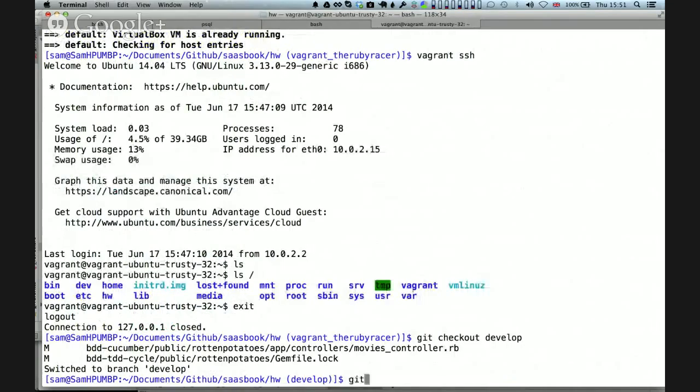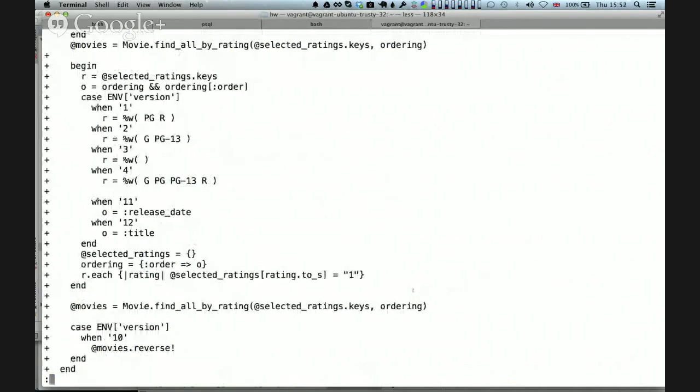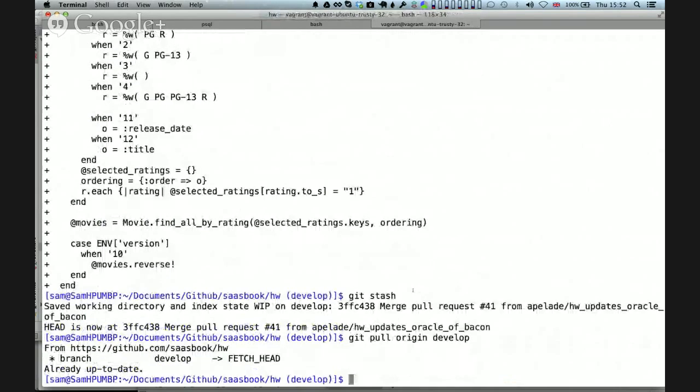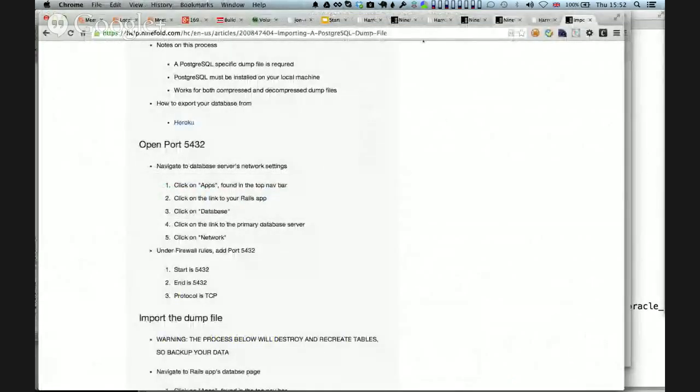I don't know if my changes there are of any consequence. Patient controller. Okay, I've got the thing for the mutation grader locally, so I think I can just do git stash there for those things. So git pull origin develop. I guess I haven't yet merged your latest changes.